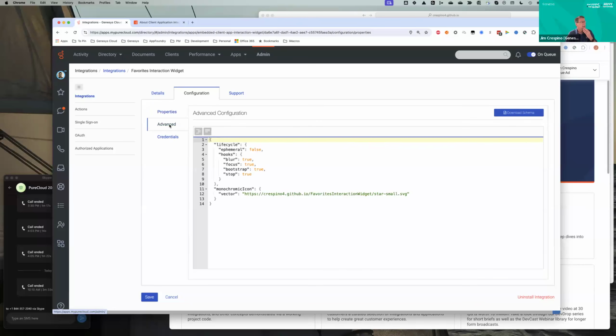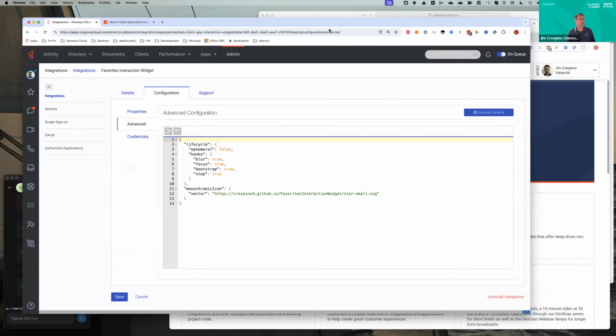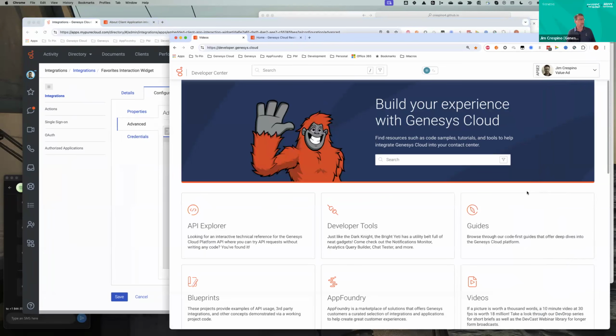On the advanced tab, so I talked about this a little earlier for custom client apps. There is an advanced tab, and there are things that you can set up both for client apps and interaction widgets. And there is a schema available. You can download the schema. There's a button here that lets you download the schema with all the properties that you can set. And these properties are talked about in the documentation.